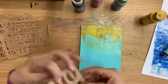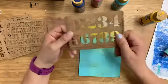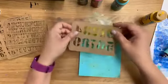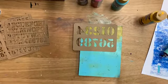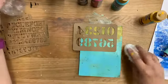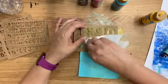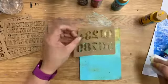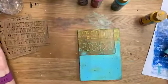jelly plate. So now remember, if you want this to come out looking the right direction on your print, you need to do it backwards on your gel plate. Word to the wise. So there's a couple ways I'm going to try. This one I'm just going to try, I don't have my baby wipes, oops. So I'm just going to try some water on a paper towel and see if that lifts off stuff. And it does. Another option is to use some cleanser like 409. Oh, and look, that pulled it off altogether too. That's cool. I don't mind.